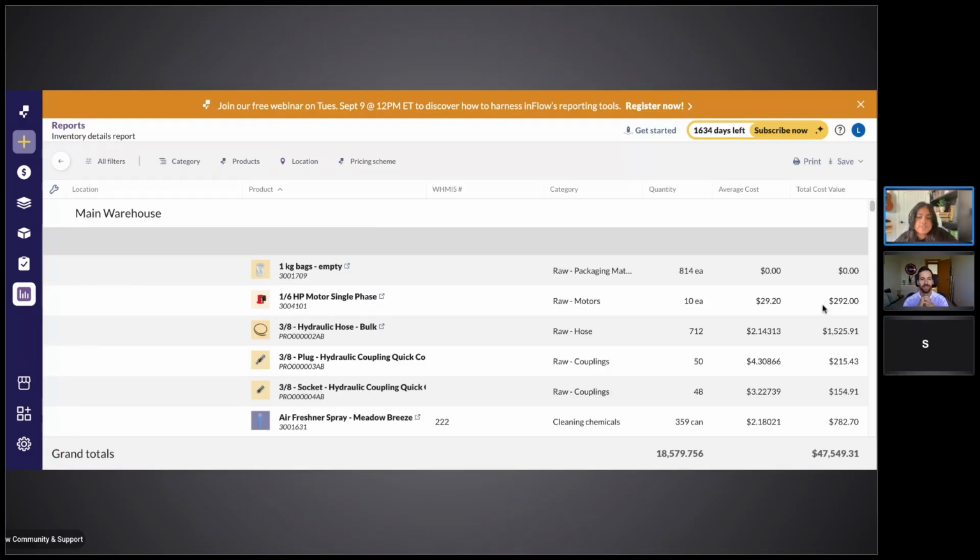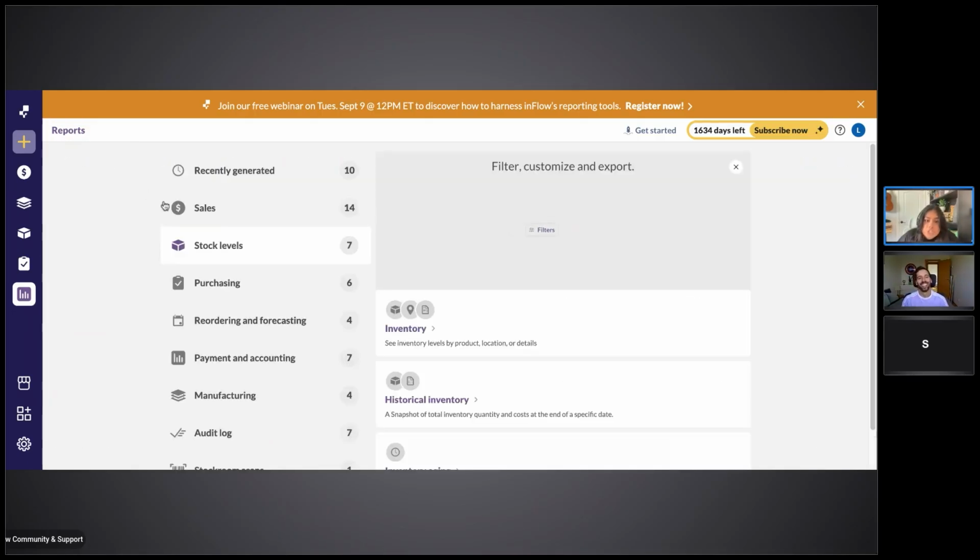Okay, so as of right now, this is essentially just giving me what my current inventory value is. And if I needed to essentially save this, I can go here, hit PDF or CSV. And those are the only two formats. So yeah, this is one option and one thing that I always like to mention.